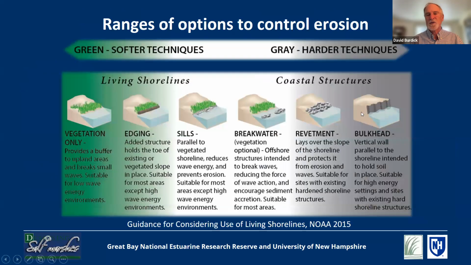The next slide shows just a broad range of living shorelines, from vegetation only to vegetation protected by a breakwater. And the last image was a sill. So we had a little bit of marsh with a sill. So that's one of the techniques. Other marshes might have edging. And then the two examples to the far right, they're not really green infrastructure or living shorelines because there's no biological component to them. The next slide.